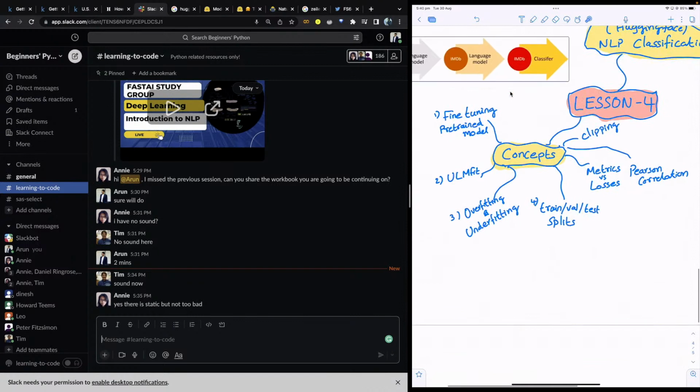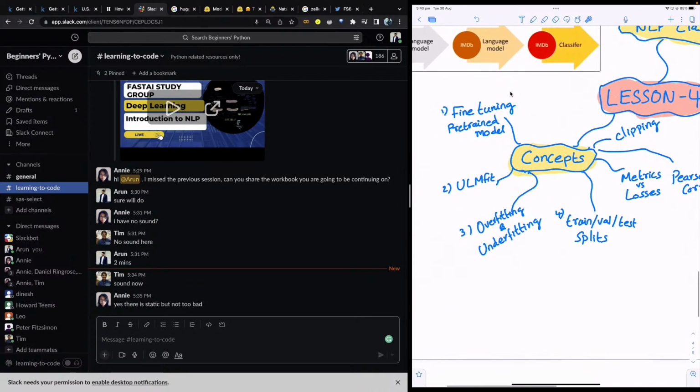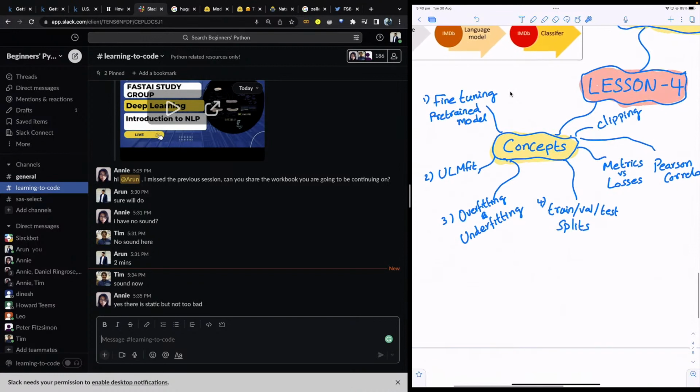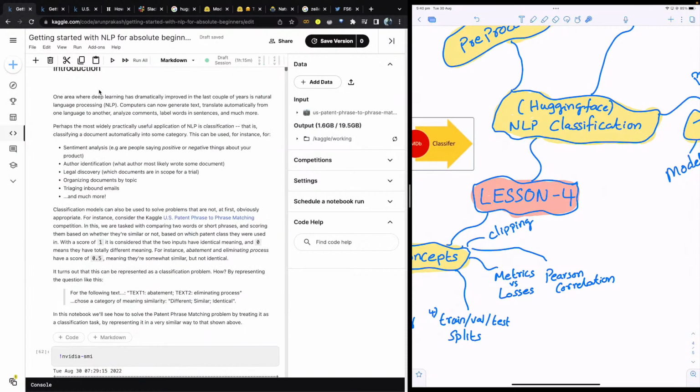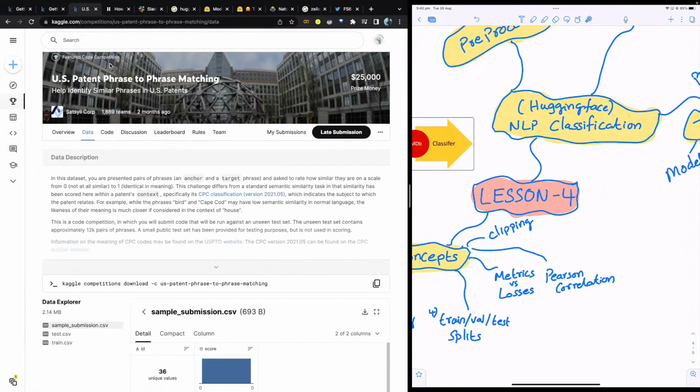Maybe I'll start with fine-tuning. We'll learn a few concepts as well as some programming. For programming, we will be using Kaggle this time. In the previous sessions, we were using Google Colab, and I was using some Vertex AI for a few sessions. But in today's session, we'll get some practice on Kaggle notebooks. Kaggle is a competition website. You can see it here.